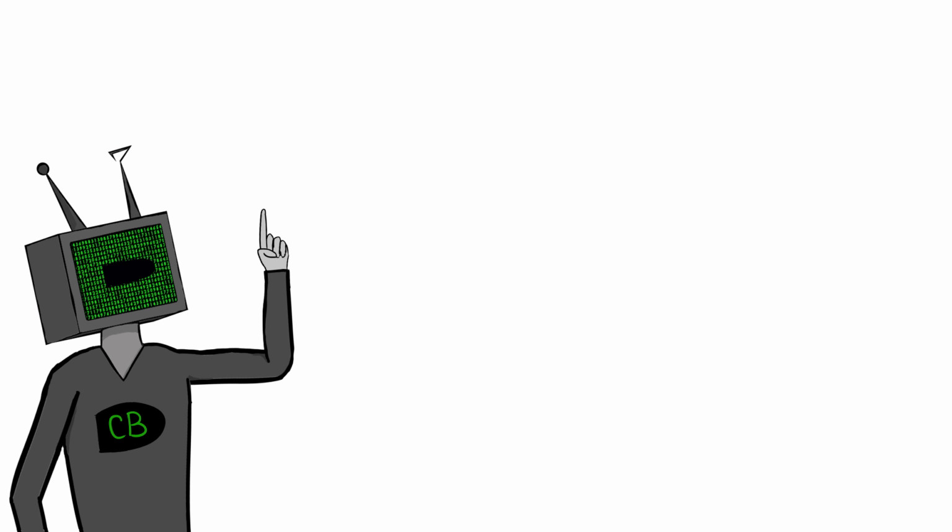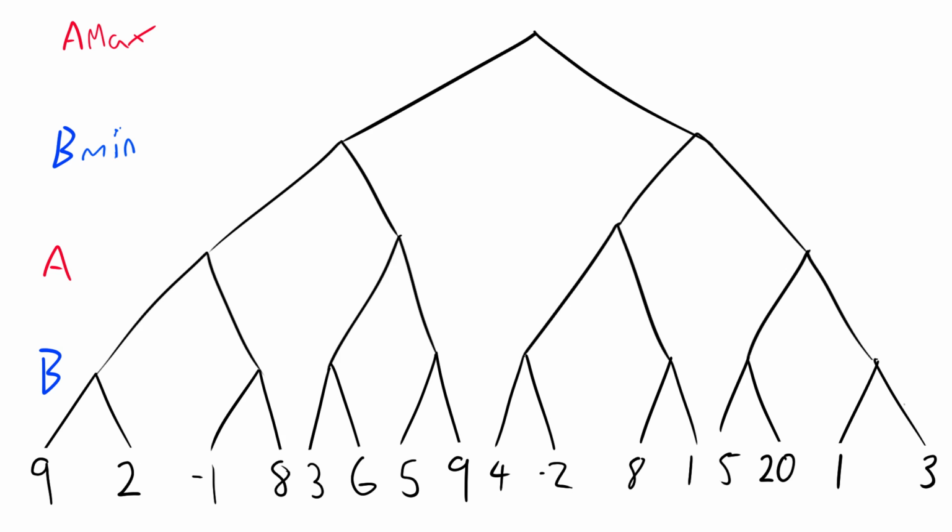Start from the bottom and figure out if player B was at each intersection on the bottom layer, which direction would they choose? So remember, B is trying to minimize the score. So for the bottom left, they would choose the right direction as it is the lower of the two. This means that the red player should consider the value of that intersection to be 2, as assuming that player B plays logically, there is no way of reaching that 9. We do this for the rest of the intersections in that layer.